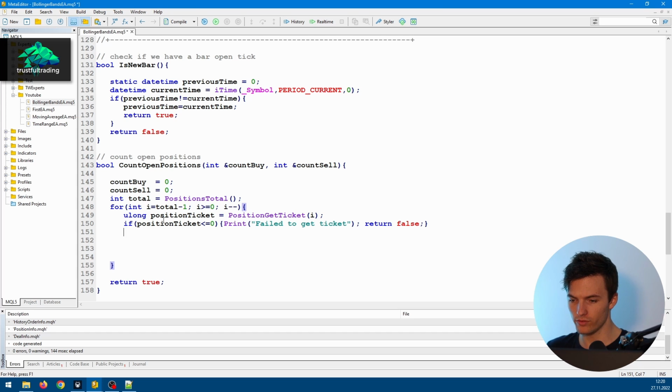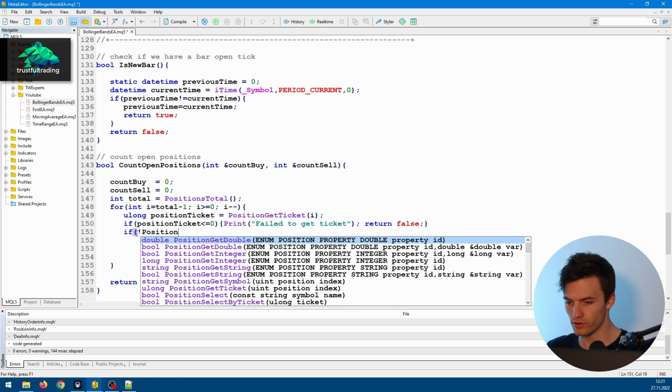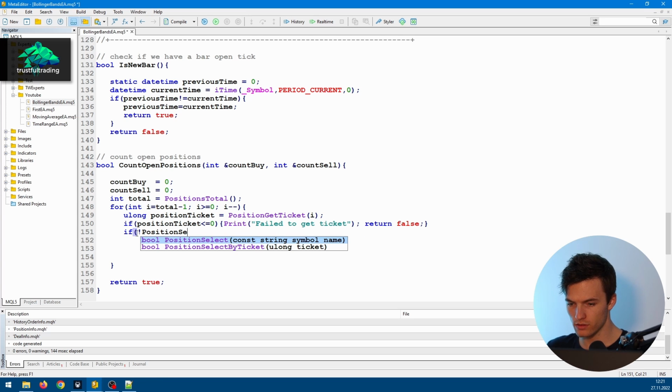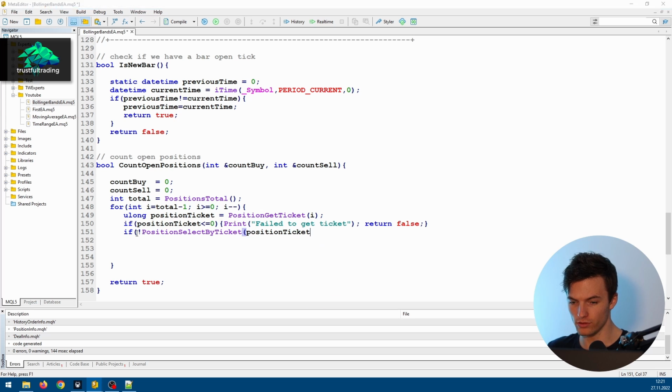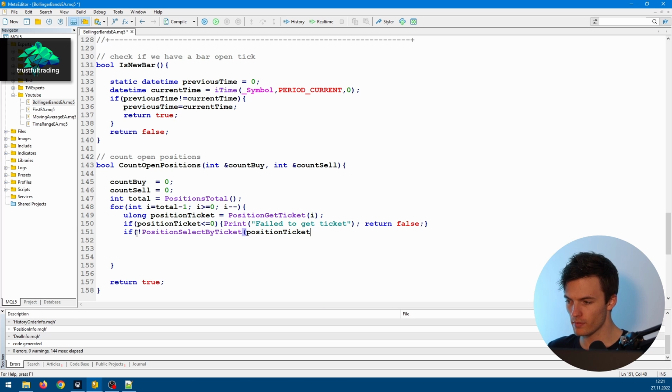Okay, if the selection of the ticket was successful, now we need to, in order to get fresh position data, select the position again. For this, we just write another if statement. Position select by ticket. And now we have our position ticket. So position ticket.